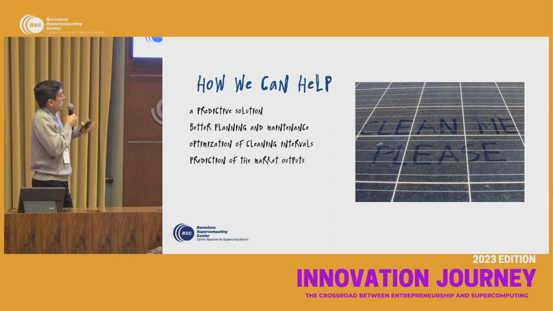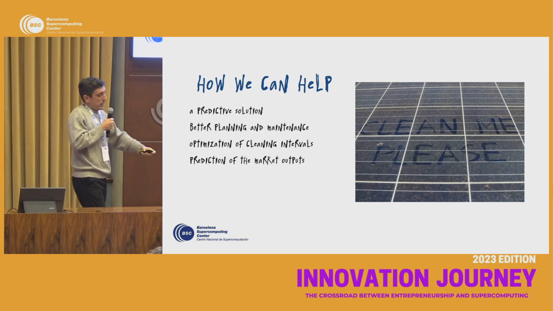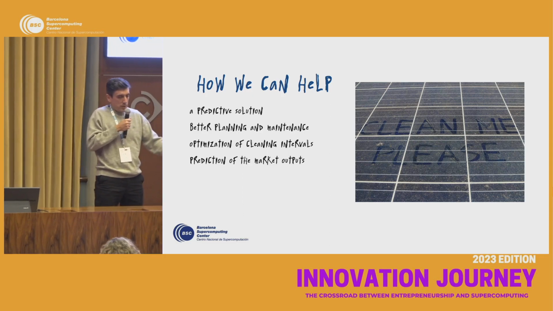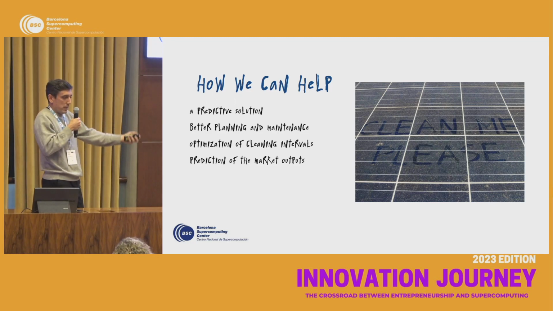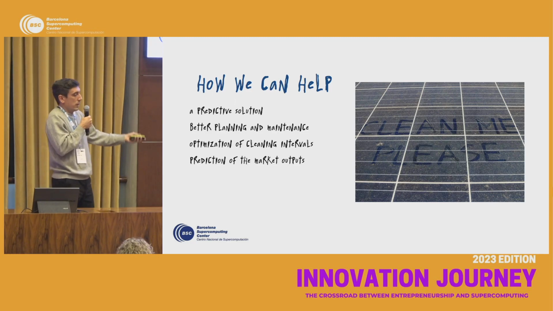So what happens? Why is this solution useful? Our solution is predictive. Typically, if you have a solar plant, you would have some measurements seeing how much there is soiling, how much there is an issue with the dust, but we can predict, and this will affect your maintenance, and it can also affect your market outputs.